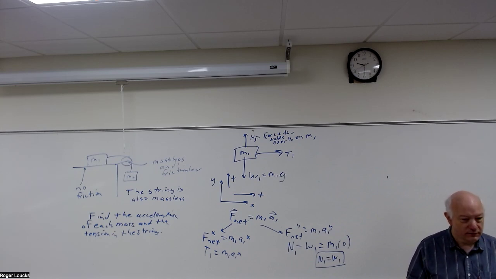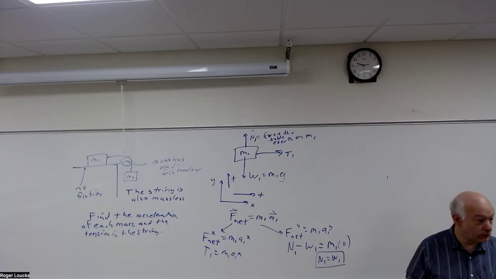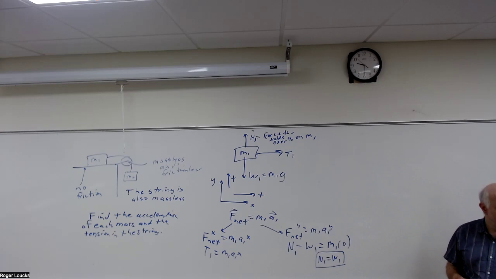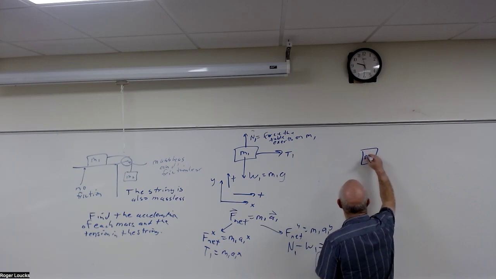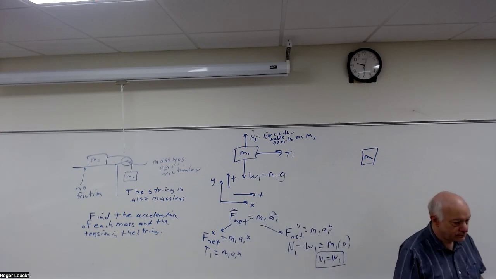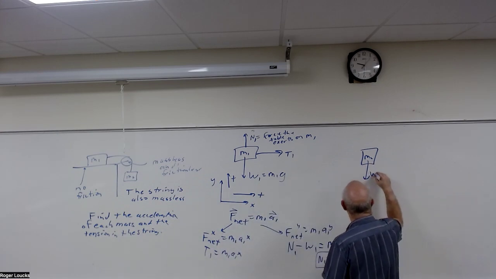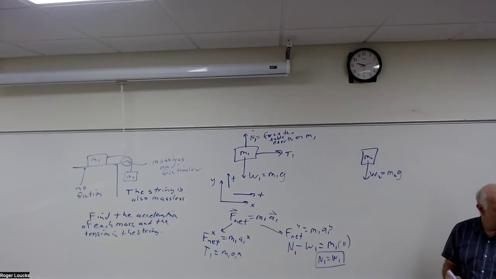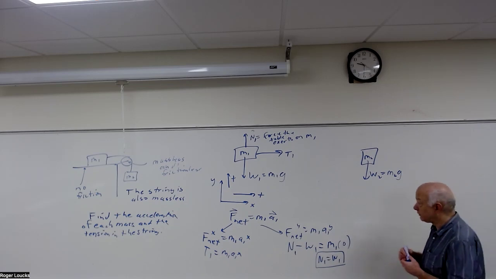The same number as the number of unknowns. So we have two unknowns here, so we're going to need at least two equations. How do we get our second equation? Free body diagram for mass 2. So now let's do this one. What are all the forces acting on my body here? Weight going down, and tension. Is there a normal? No. How come? There's no surface. If it was on a surface, then there'd be a normal, but there's no surface, so there can't be a normal.